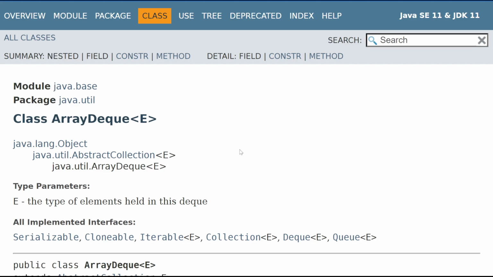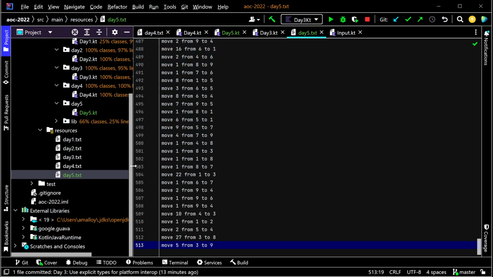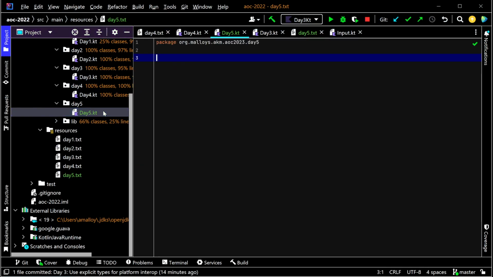Let me actually just fiddle around in a text file here for a minute. Or I guess in my Kotlin file. So if we had a stack that looked like A, B, C, D, E, and I had another... Yeah, I know, this isn't Kotlin. Give me a break. And we had F, G, H here.